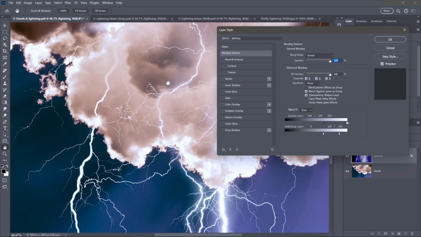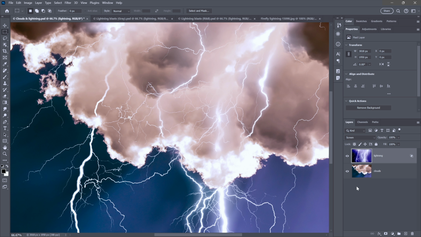The clouds, once again, is what we're talking about, because that is the underlying layer. And then anything between 160 and 220 is fading in based on its luminance levels. So the darker stuff is going to be more transparent, more translucent than the brighter stuff, so that we have these nice organic transitions, at which point all you got to do is click OK in order to accept that change. And now let's see what kind of difference that made.